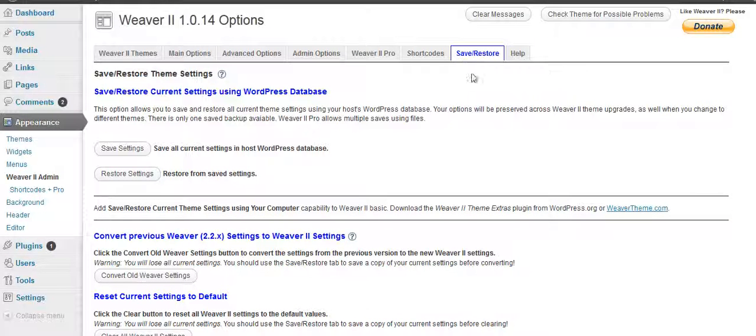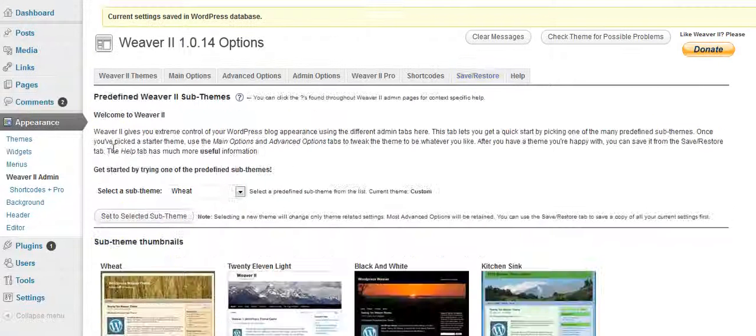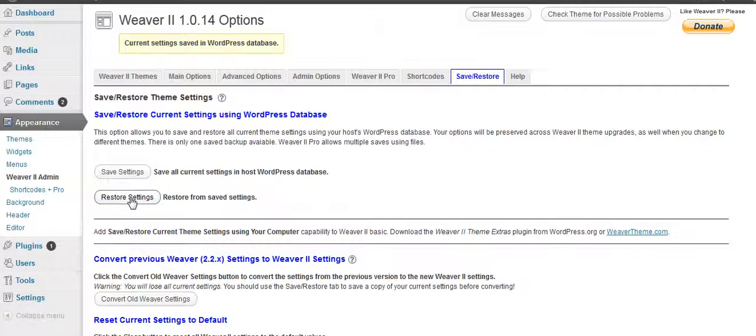Once you've gone to a lot of work getting your site up to what you want, you want to be able to save it so you don't lose those settings. So you want to go ahead and click on Save Settings so that the settings you have on here will be saved in your database. If something happens and you have to redo it, maybe you're making changes and you mess it up and break the site and it looks all weird, then you can restore settings and it'll go right back to the save spot.